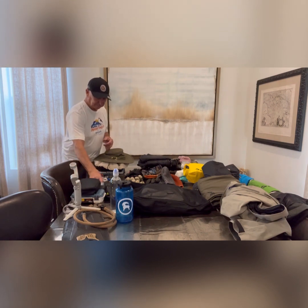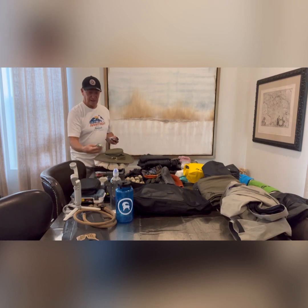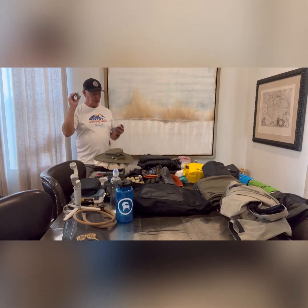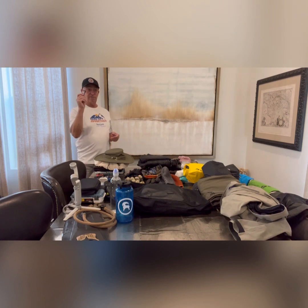Nutrition. I'm going to be taking some liquid IV. I'll have one of these every morning. I'm going to bring a number of these Nature Valley oats and honey bars, Cliff Bar. I'm a big fan of the crunchy peanut butter. And then I'll be taking a number of Snickers bars, a little bit bigger than this. This is what I carry when I'm training here.